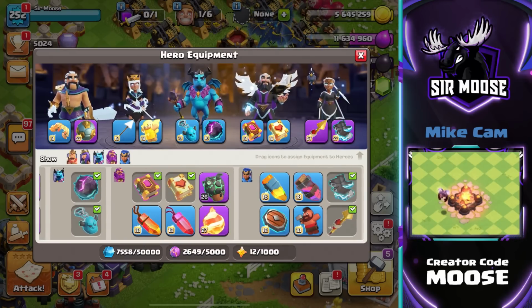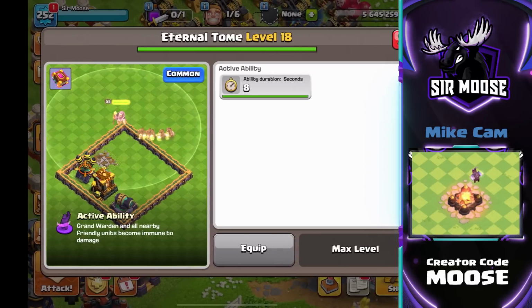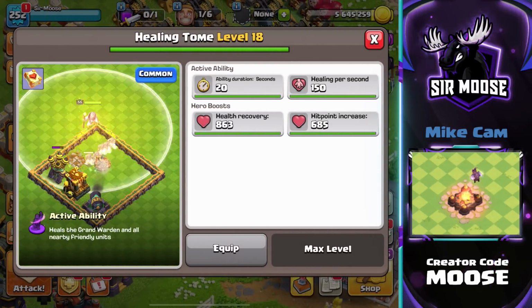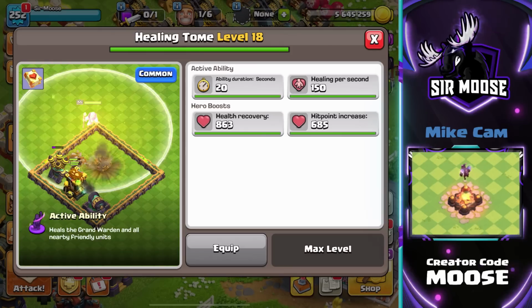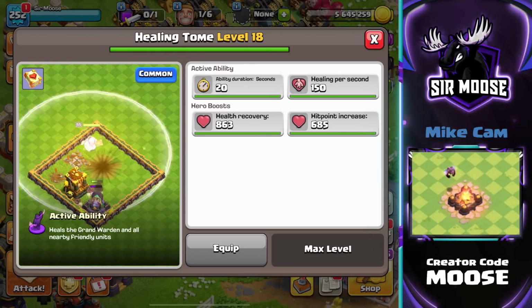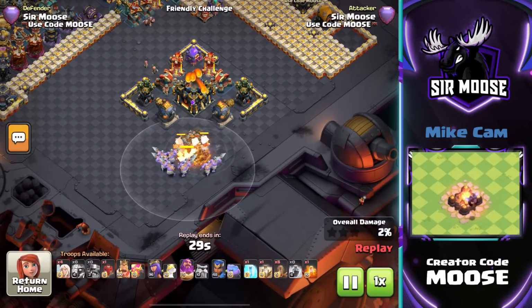Simply, though, my number one choice will be Eternal Tome. It's still powerful. It protects all of your troops in the aura. Absolutely amazing. And if you combine Eternal Tome with Healing Tome, I think safely that's the best choice you can have for the Grand Warden, especially again for spam attacks if you've got a lot of troops in that aura. I think it's just a brilliant combination. Again, probably if it is released in a few months or something, that would be epic again.